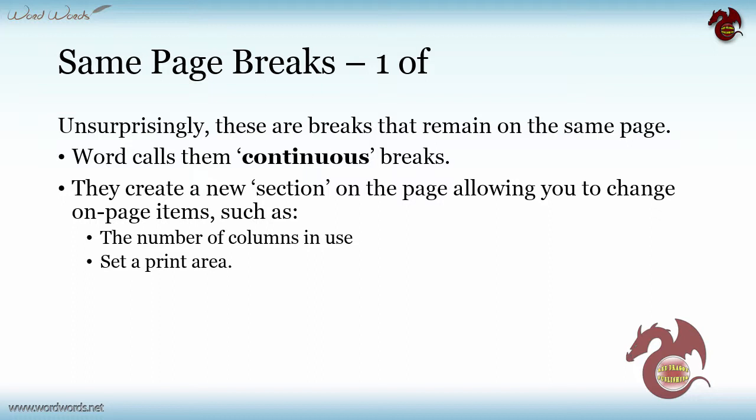They're continuous because they create a new section on the page which allows you to change on-page items, such as the number of columns in use. Just because you want to change from 1 column to 3 columns or something doesn't mean you want to do it on a new page. You might want to do it on the page for a newsletter or a newspaper, things like that. Obviously changing the number of columns as well, because you're changing the structure of the document. You'd use a continuous break.